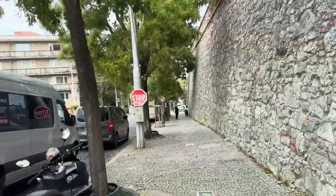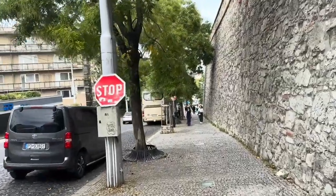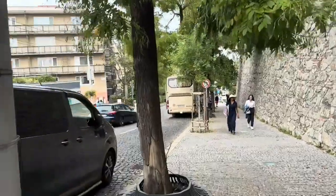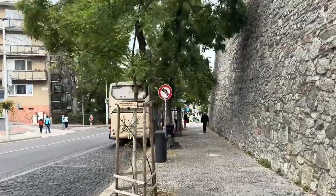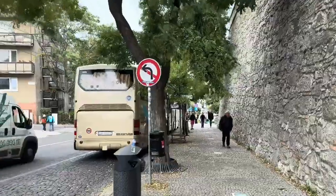I'm going to head off to the Grisalkovich Palace, I think it's pronounced. Probably got that completely wrong, as I have everything else today. But yeah, the castle is absolutely splendid. Looks absolutely beautiful. It's got plenty of facilities that you may need, cafe and public loos and so on and so forth.